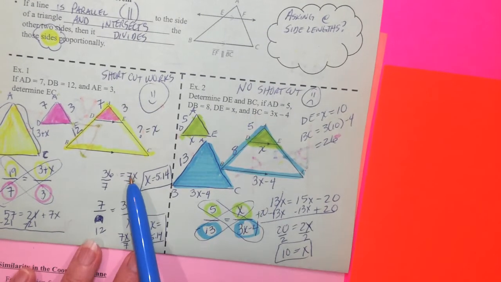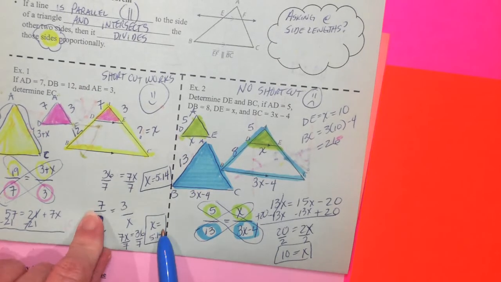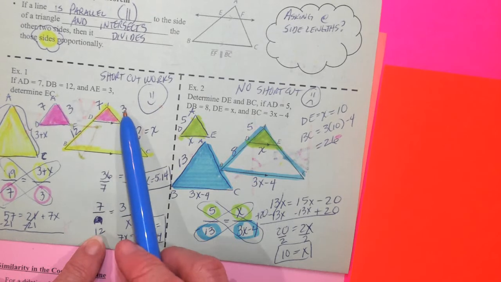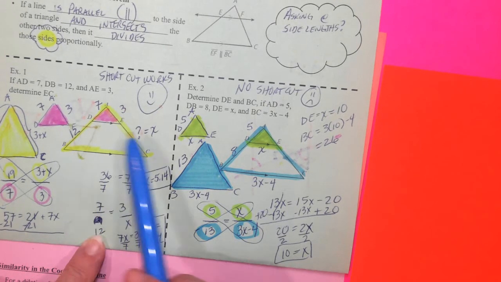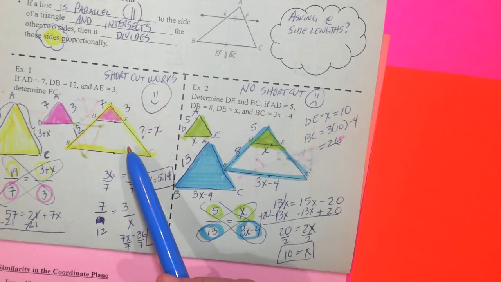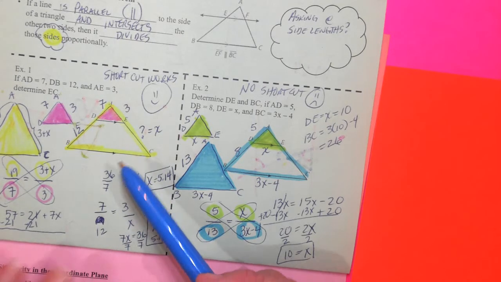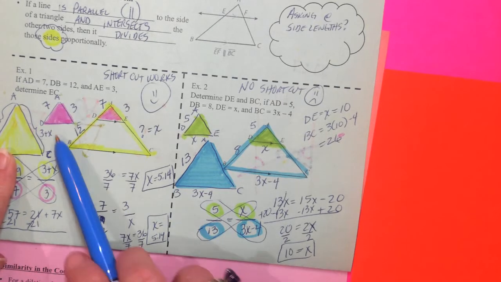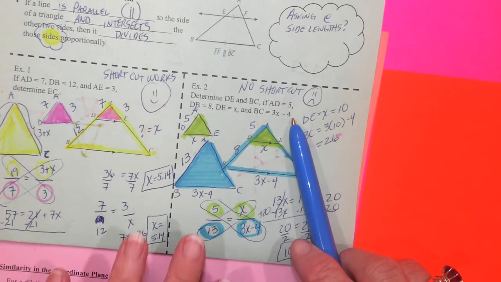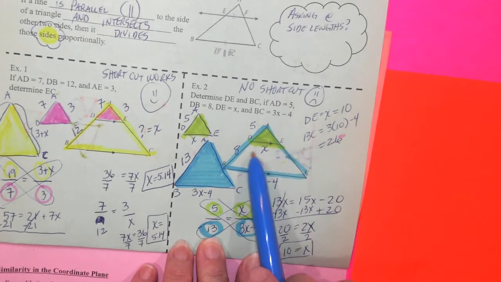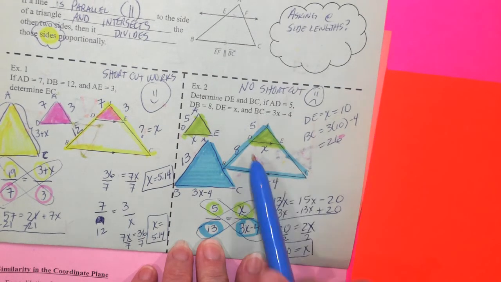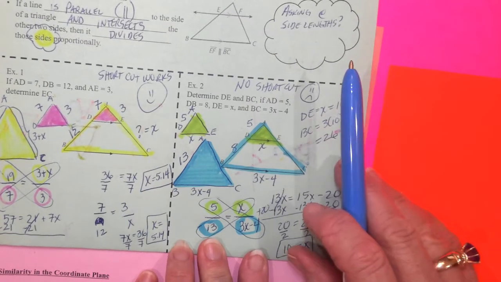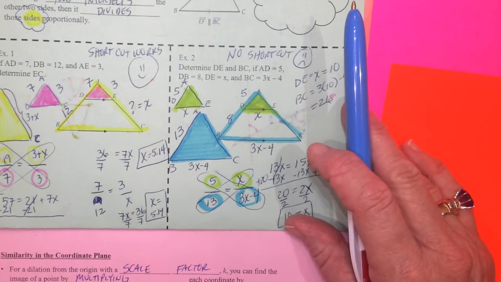So I talked about doing a shortcut here. You can come over here and look at the long answer and look at the short one where we just said 7 is to 3 as 12 is to x, and that builds on something we'll learn in a different set of notes about triangle proportionality. But working with the large and small triangle, you can never go wrong. So here, there's no shortcut when you're solving for the base of the triangle in a picture like this. This only works based on what we'll be learning about triangle proportionality later, so always be careful.